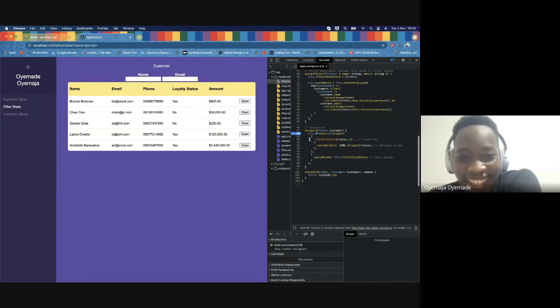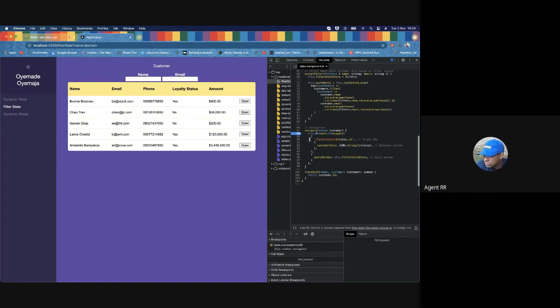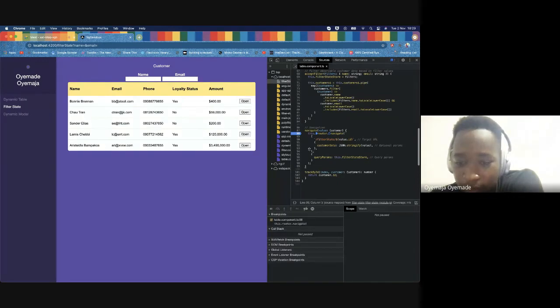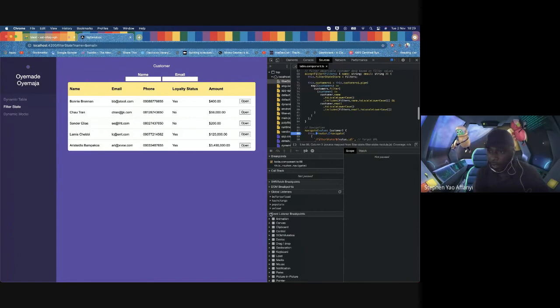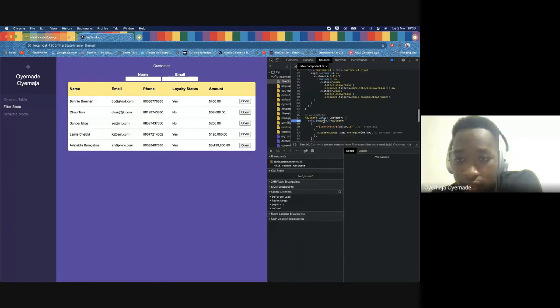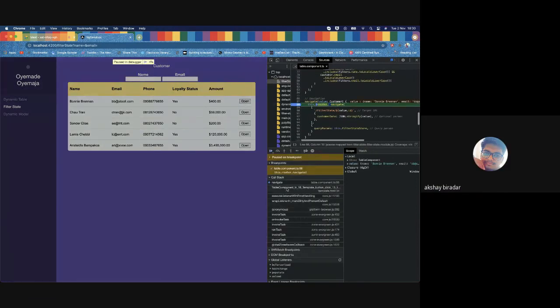Also, you see this three-dotted button there next to the file list? You can also debug. You can see all your call stacks. You can see the local variables. Let me see, I think it should be somewhere here. Global listeners. You've not started debugging. Okay, I haven't started. Complete project. Here it is.